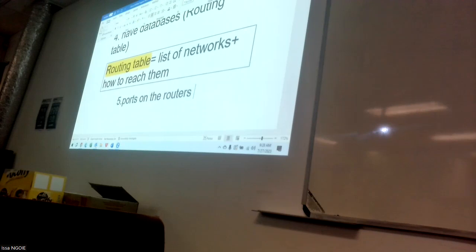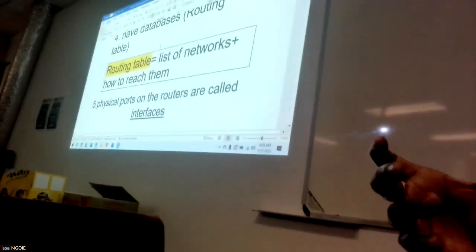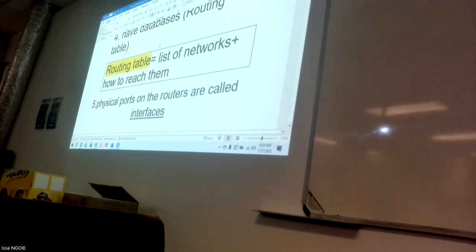The physical ports on the routers are called what? Interfaces.